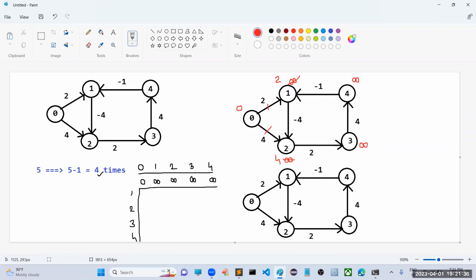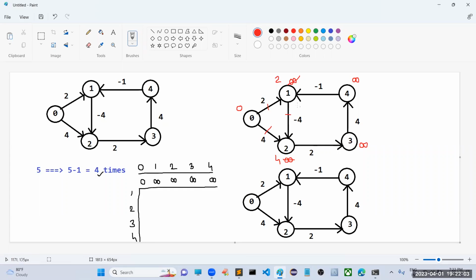Next, we have to take the adjacent nodes. Node 1, 2, any other edge there? Here we have to take 0 to 1 after completion of this 0 to 2. For 0 to 1, is there any other edge? Yes, we have, but first we will visit 2. This edge I will take. This edge I will take. Okay, to move from, no, better to go for this format.